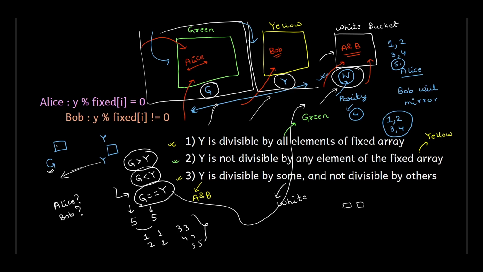The only part remaining is how to figure out the number of elements in the green bucket, the white bucket and the yellow bucket. And this is where the game theory part of the video ends and the number theory part of the video starts. And you view this number theory part in isolation, because these game theory concepts that we have studied so far, like mirroring a strategy and trying to take things from the common pool first instead of going for your own bucket first, you can reapply in future game theory problems. But the next part that we'll discuss is specifically related to number theory, and you can only apply it to future number theory problems.